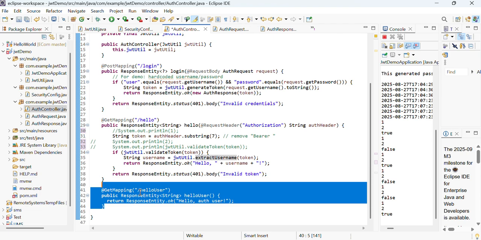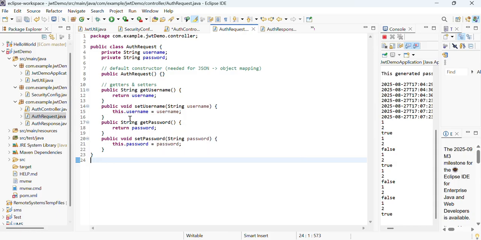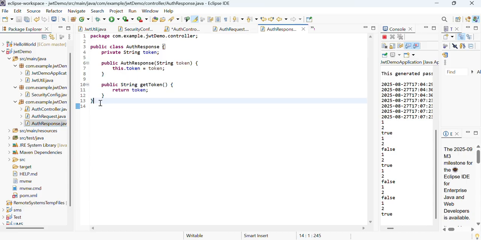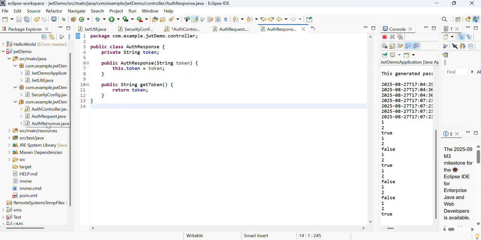And the purpose of auth request is to use the setters and getters for the request parameters. Whatever request we are getting, we parse it to auth request, and whenever we respond back to the user, we will parse that response to auth response.